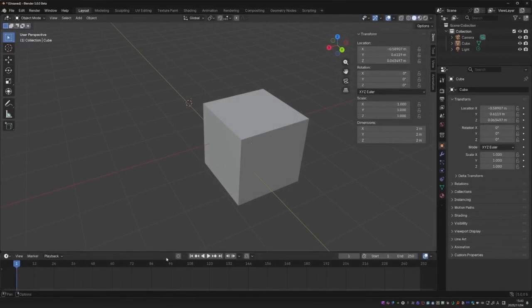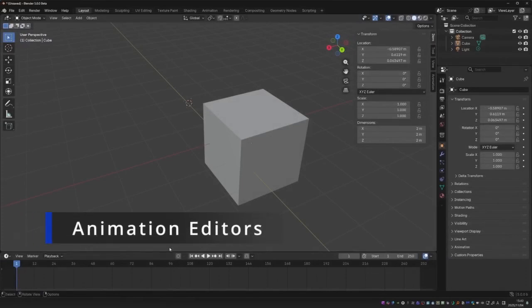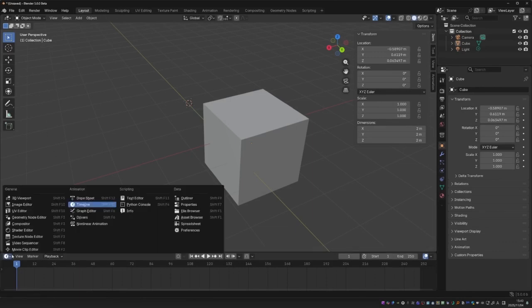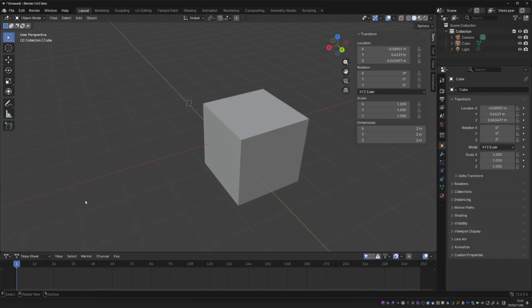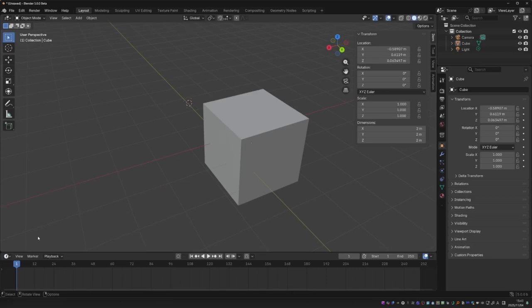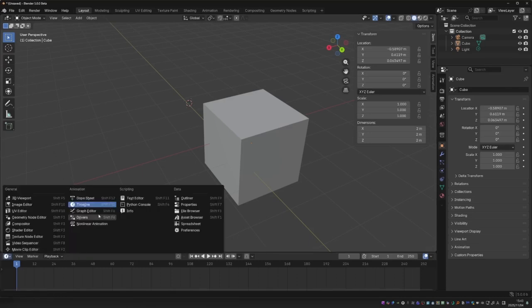Now we'll focus on the animation editors, and you may notice some changes right away. But if you follow the development of Blender 5, you might know that at one point, the timeline was completely removed and replaced with the dope sheet. And in my opinion, that was a very bold and sensible change. But after some pushback from artists and developers, it was decided to bring the timeline back. I think the idea now is to keep simplifying it so that the timeline is a very basic animation editor, and then you have to switch to the dope sheet or graph editor for more advanced animation work.